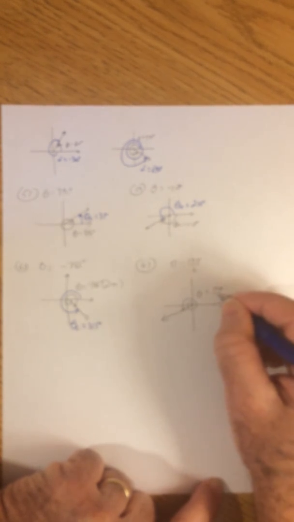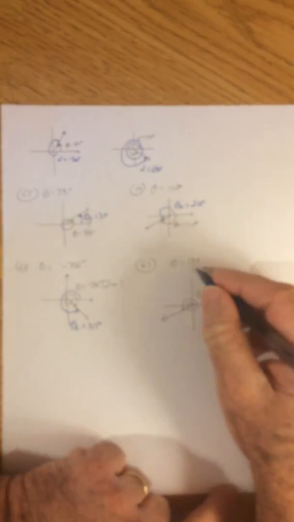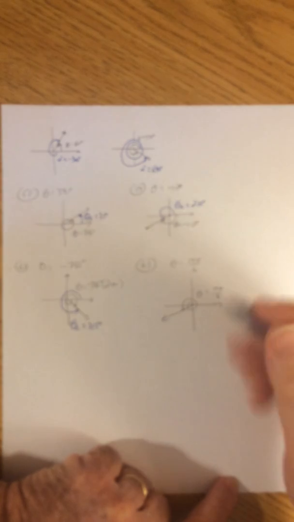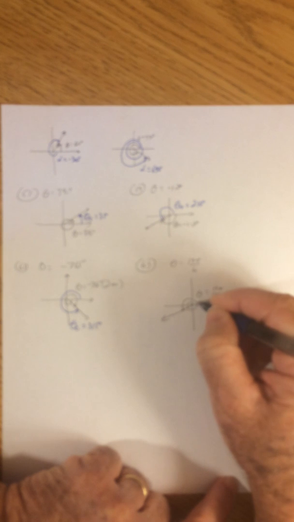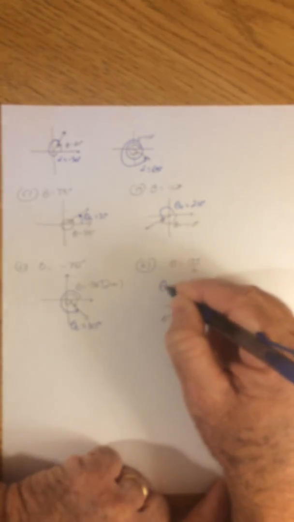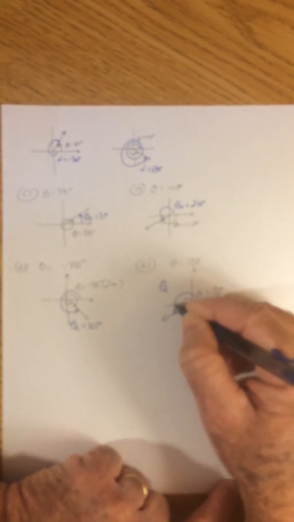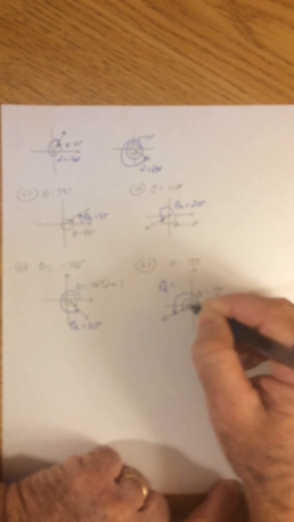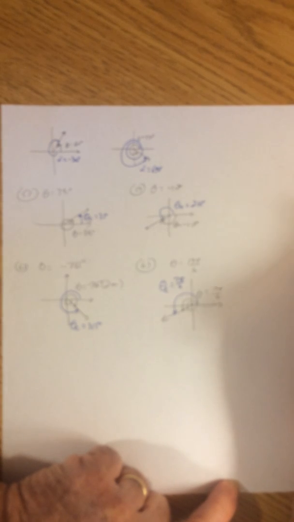19 pi over 6. Now, radians are actually kind of easy for figuring out coterminal angles if you're comfortable counting by sixes, or whatever the number is on the bottom of that fraction, that's what you're going to count by. And we'll have other examples. Well, here's the coterminal angle that we're interested in. And it's a little bit more than 1 pi. Since we're counting by sixes, remember, when we got to 18, we had to go one more sixth. So that would be 6 plus 1, or 7 pi over 6. That is the coterminal angle.